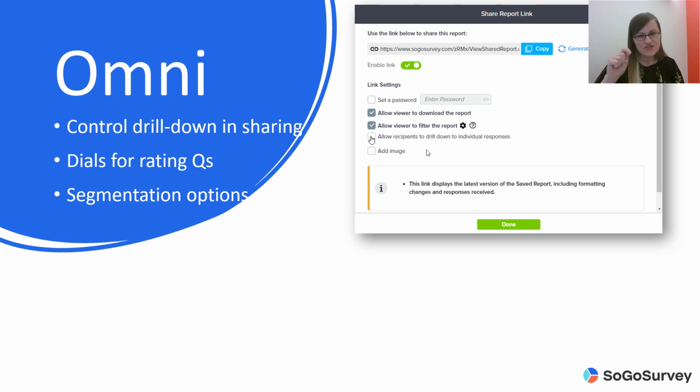So if you check this little box, you share that link with someone, that recipient is also going to be able to click on that last one of 10 responses, and be able to drill down to that person's individual response, open it up and see who was that person, what was the rest of their story about. If you don't want people to be able to drill down on it, that's fine. Don't check the box, and they'll simply see one person was dissatisfied and everyone else was satisfied. So very cool, gives you a little bit more control over certain people who should see more and people who should only see the aggregate.